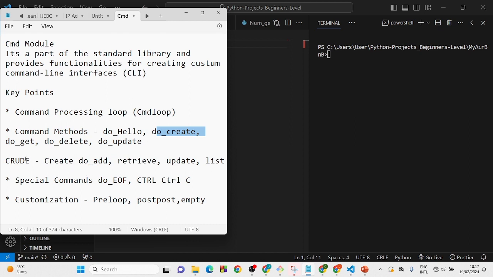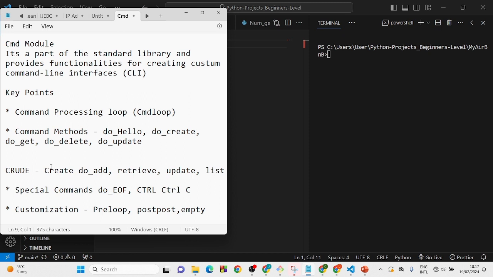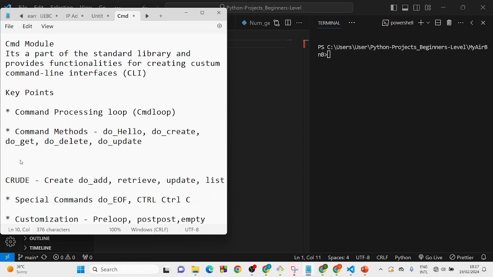I will explain that using what we want to do. What we want from this application is for the user to be able to create a contact with their name and their phone number, like contact management.